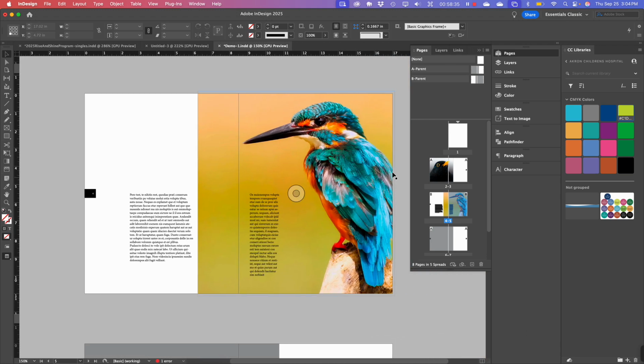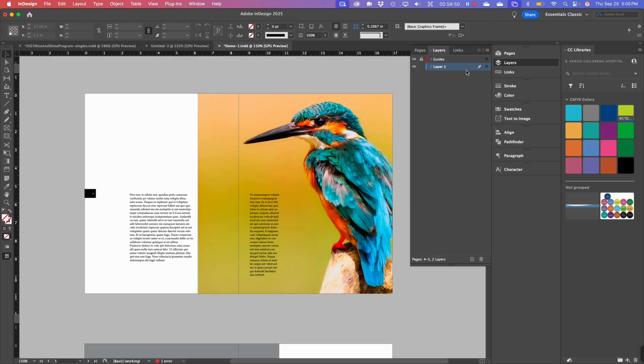You'll notice that it's not showing up where my image is. That's because by default, anything I place on a parent page is on the lowermost layer. And if I look at my layers panel, that's what I'm working on. Because I detached this image box from the parent page, it brought it all the way to the front, so it's overlapping it. So I need to make another adjustment to my layout structure.